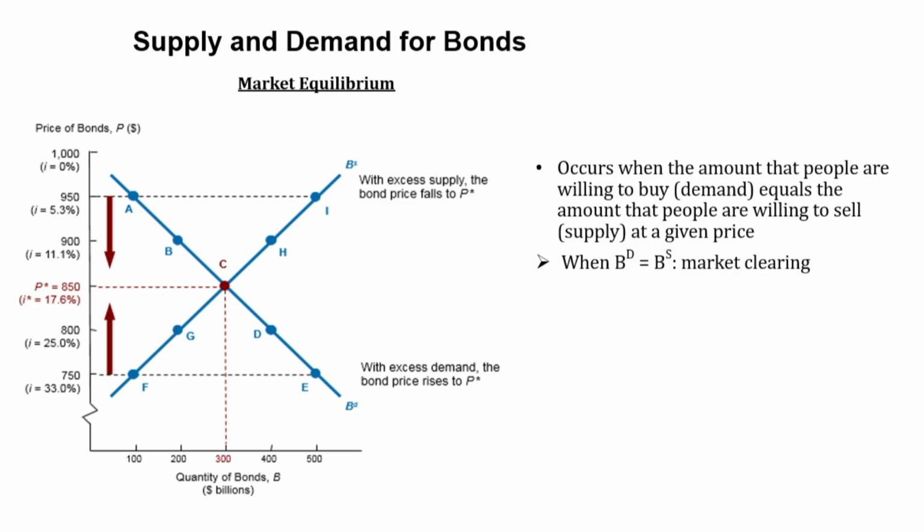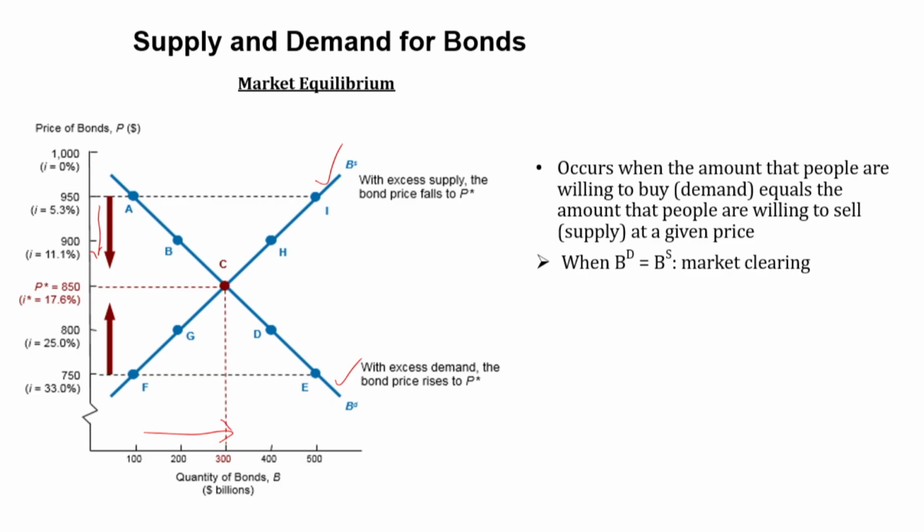So let's look here. You can see an inverse relationship, a downward sloping demand curve. This is the bond demand curve, and this is the bond supply curve. When the price is low, households, banks, and other financial institutions are going to demand a larger quantity of bonds. Why? When the price is low, you know that the rate of interest is high. So when the price of a bond declines, they will demand more and more because they are going to get a high rate of interest.